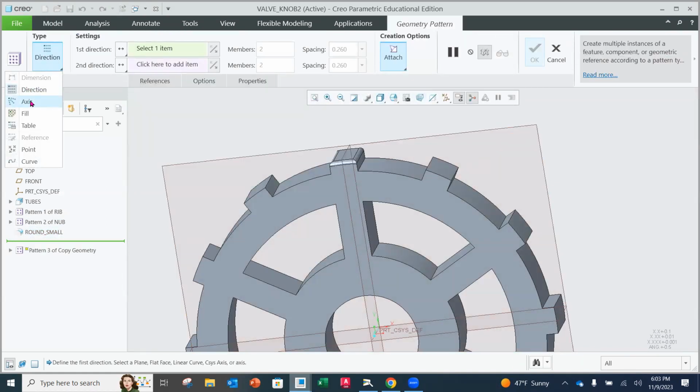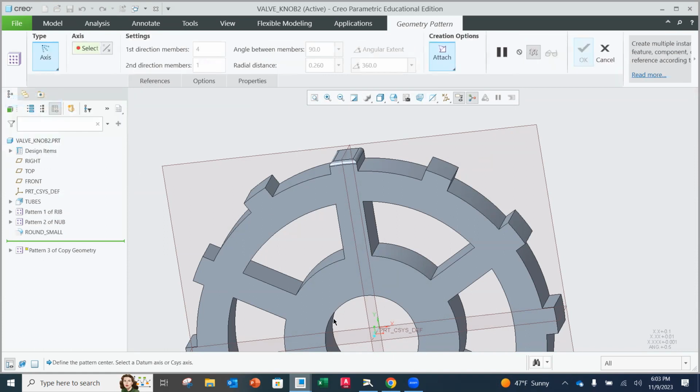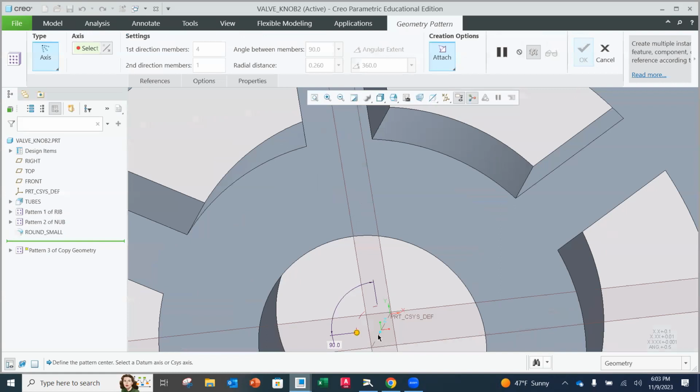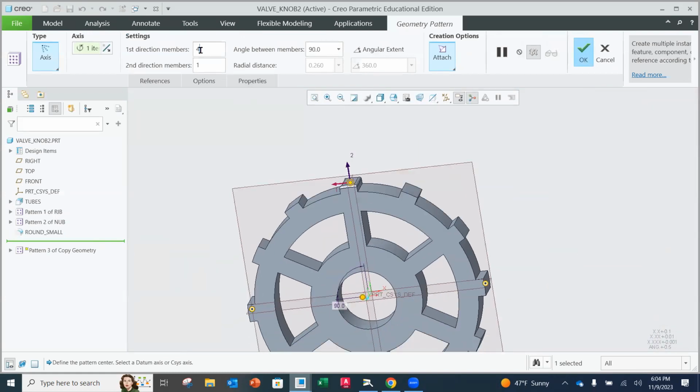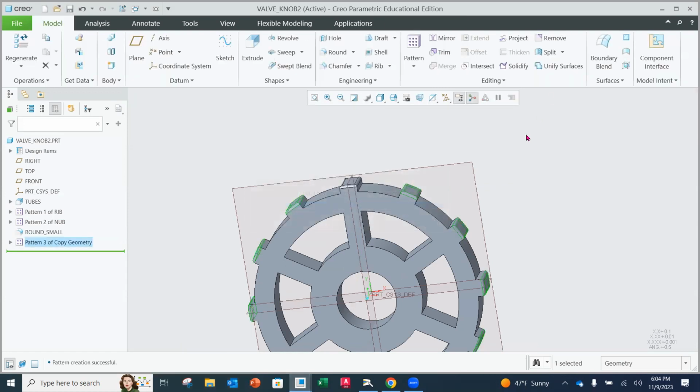I don't know why, but it is. And then axis, we're going to grab our axis on the center here. And we need to change it to 12 and 30 and just hit enter. Make sure they're there. They are. And then hit OK. Now, if yours takes a little bit of time, that's okay. Mine usually takes a little bit longer than that, but you'll see that happen. Don't get nervous. It's thinking, because there's a lot of geometry there, and it's doing it 12 times all the way around. So did that go okay for everybody?